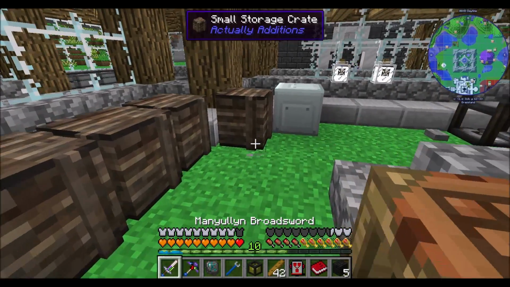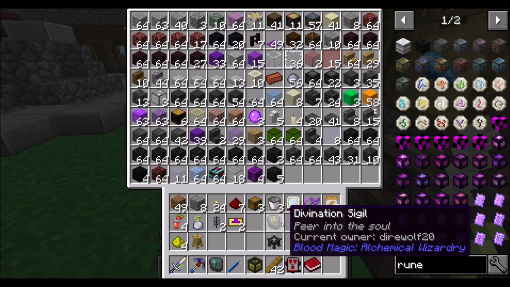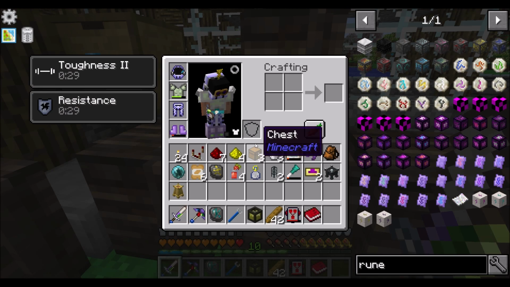So all I got to do is game mode one, right click to paste, and there we go. And then game mode zero. Hi, sheep. He came to look. He's like, whoa, look at that cool building.